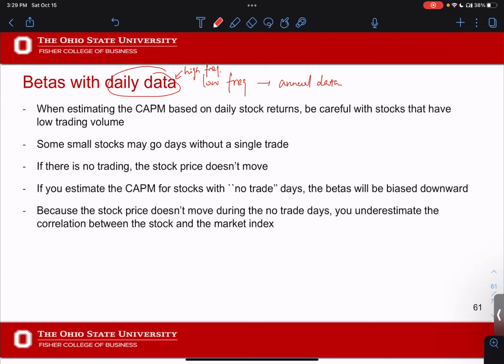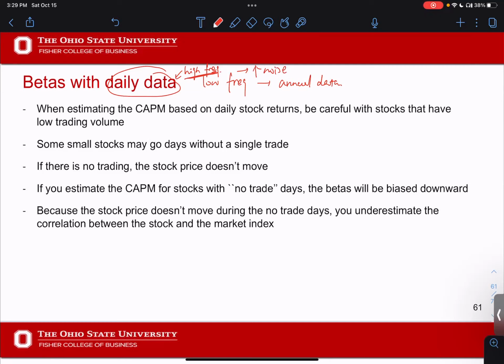So the higher the frequency, the shorter the time range of the return will be. And as we said earlier, in high frequency trading or algorithmic trading, they even might use millisecond data, like millisecond return to calculate something. So the higher the frequency, the more frequent the data points are. And at the same time, the higher the frequency, the more noise.